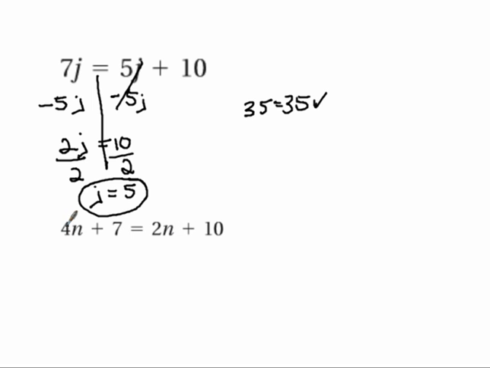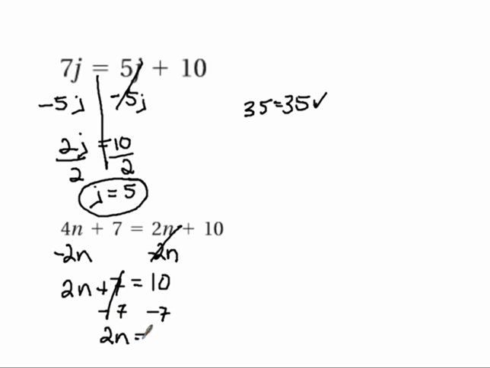So I'm going to get the n's to the same side. So pretty much I just want to get rid of the n's on one side so that I can solve this. So I'm going to take away the 2 n's here, so that way I've gotten rid of them from this side, and I'm left with 2 n's on that side. Equals 10. Now I've got it to a 2-step equation, so I'm just going to minus 7. This cancels out, and I'm left with, and then lastly, I'm going to divide by 2. And n equals 3 over 2. So let's make sure I did this correctly and put it back in the equation here.